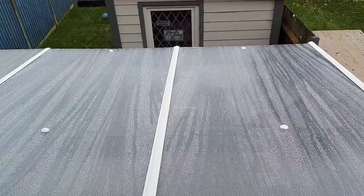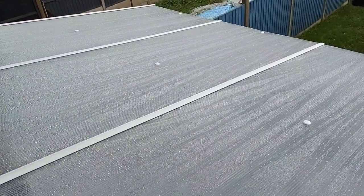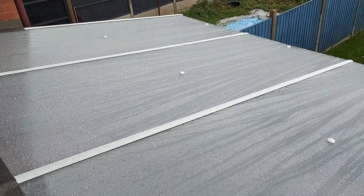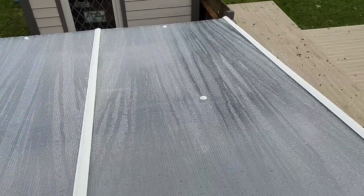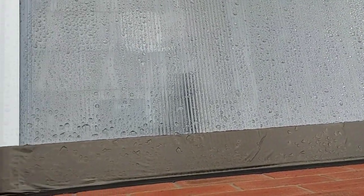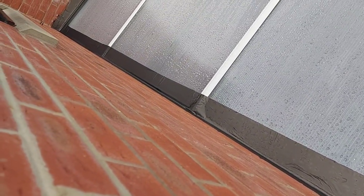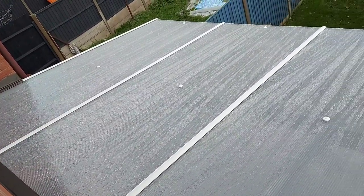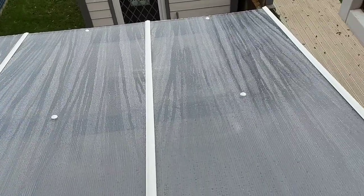Here's a quick view from the upstairs window of what it looks like from the top. So the flashing does need a little bit of refining. I have found that you can kind of stretch it to conform to different shapes, so I need to tidy it up where it goes over the glazing bars, but other than that, it's okay.